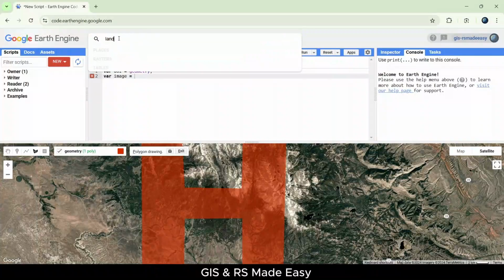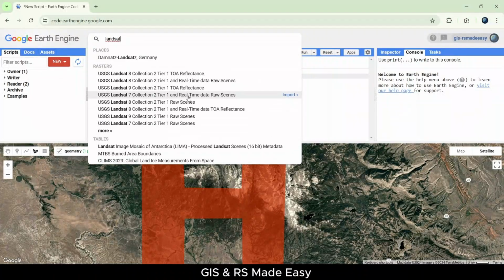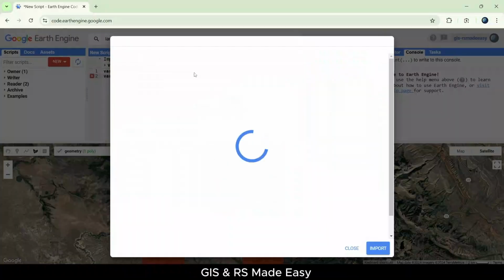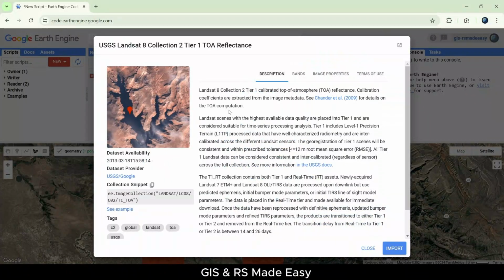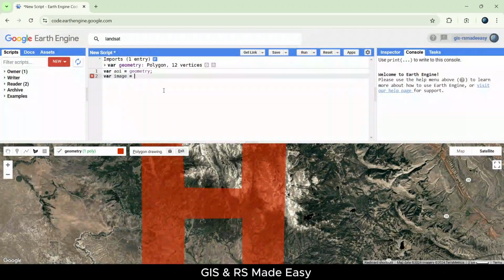Search for Landsat. Click on this. We can copy this code and paste here.